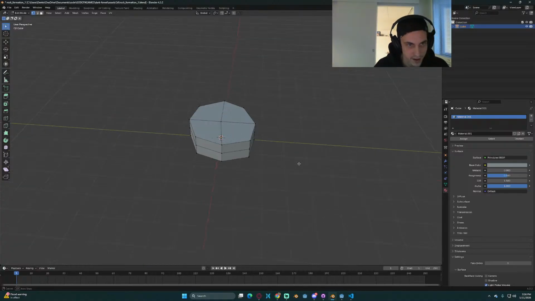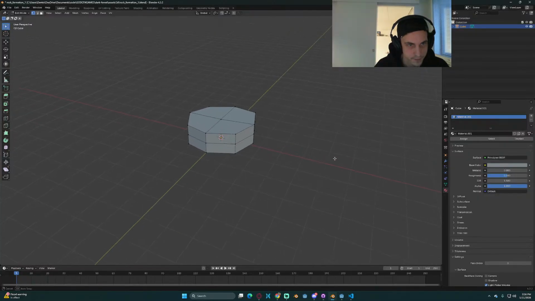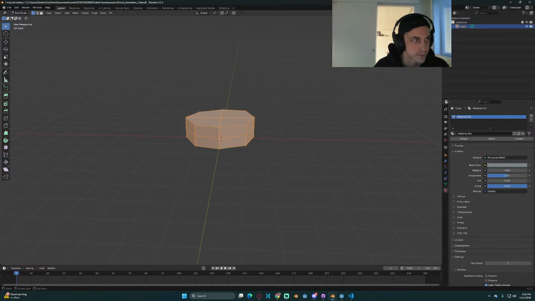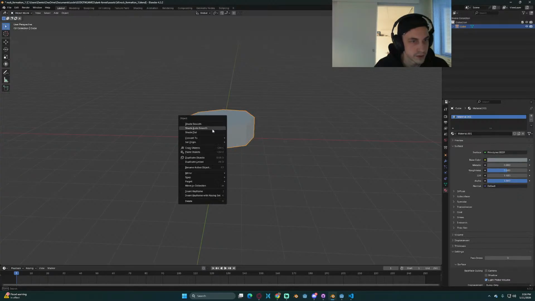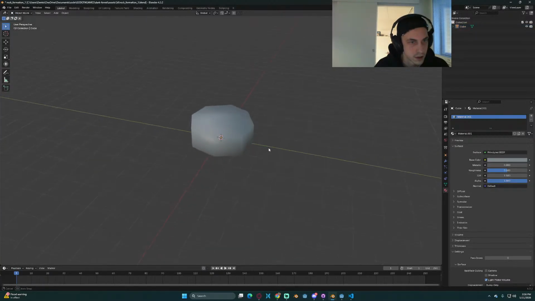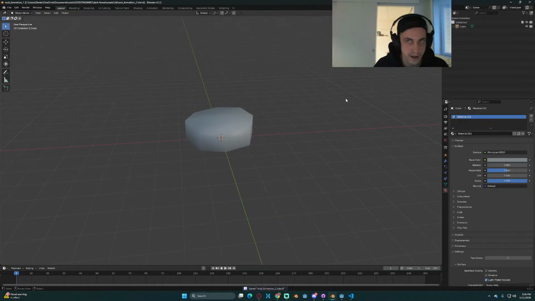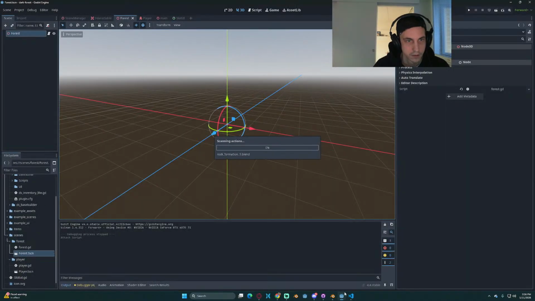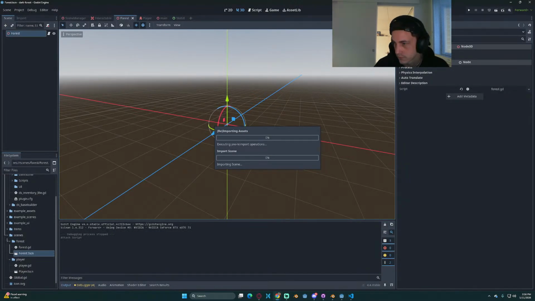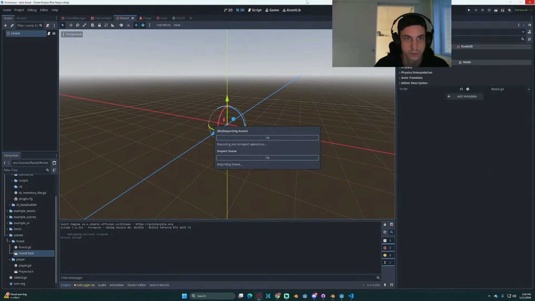Just work. Okay. Now, what happens if I go into object mode and do shade smooth? All right. We'll see how this is. Now Godot is taking forever.